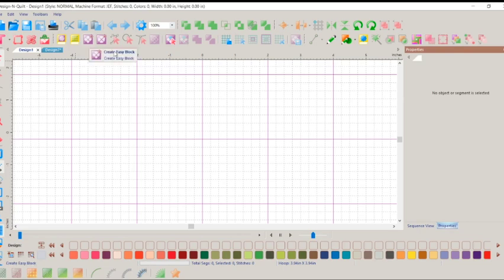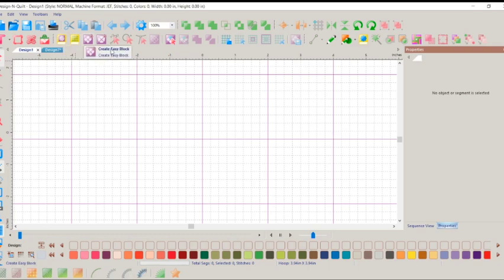Then we also have this. This is the Easy Block Creator. And it's this purple icon with the 4-patch diamond on it. Now, this is what we're going to focus on today. And then next week, we'll come over here to this icon that's right next to it. It's purple with the yellow circular 4-patch.